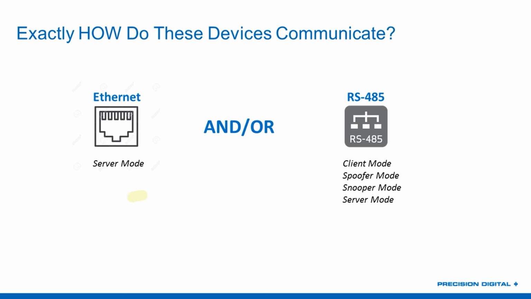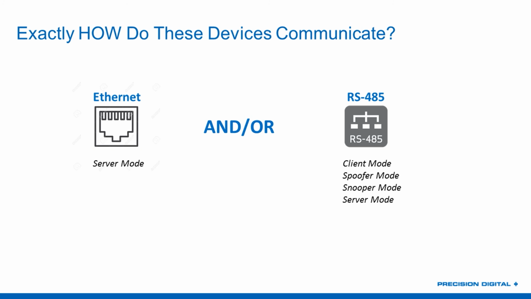If you wanted to use Ethernet, the ConsoliDator Plus can only be used as a server device on Ethernet. That means that it can receive requests and respond to requests on Ethernet. It cannot make requests on Ethernet, so it cannot be a client with the Ethernet. Now that might sound like a disadvantage, but it's actually not, and I'll tell you why in a few minutes.